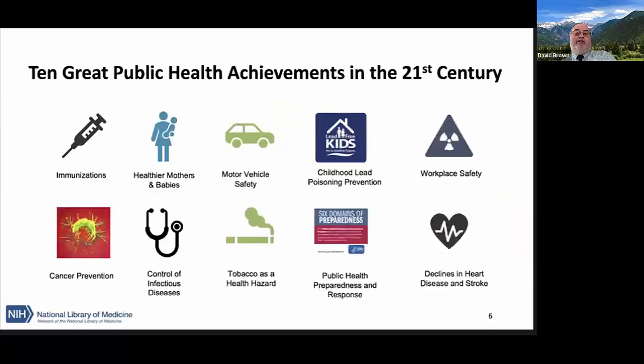And again, all of you basically hit on that global approach as we go forward here. So what are the 10 great public health achievements in the 21st century? Now, this comes from the Centers for Disease Control and Prevention. It's opinion, not necessarily everything, but great ideas here: immunizations, control of infectious diseases, declines in heart disease. These have been really great impacts that we've seen, and I think there'll be more as we go on. I think there are also ways to grow in these achievements. All of these things have added probably 25 years to the life expectancy of people in the United States over the span of the last century. So we're making progress, but there's still room to grow, and we're going to look at that as we move forward.